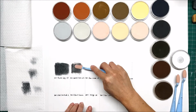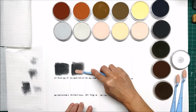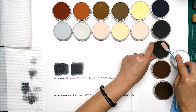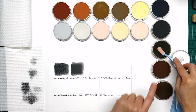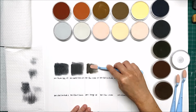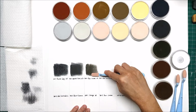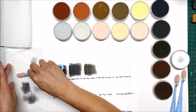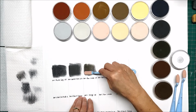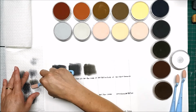So here we go. Neutral Grey Shade. This is 820.1. Next one. It's Raw Umber Extra Dark 780.1. And these are the darks that I like to use perhaps when I'm outlining a jaw, or if I'm shading in some way. Let's put a little bit more on that. And of course, a little goes a long way. These are going to last a long time.